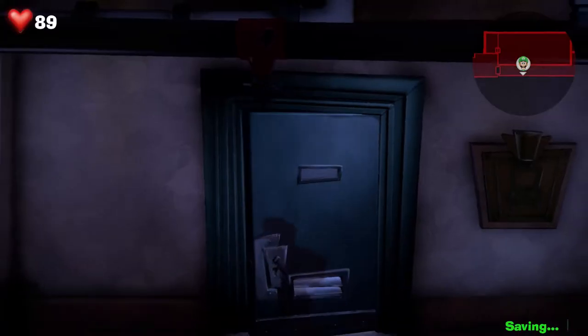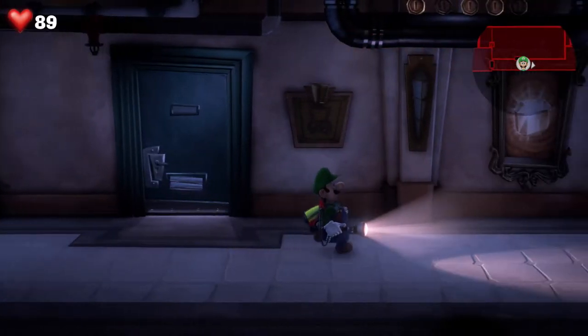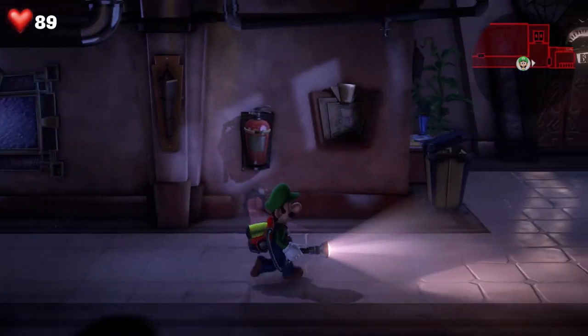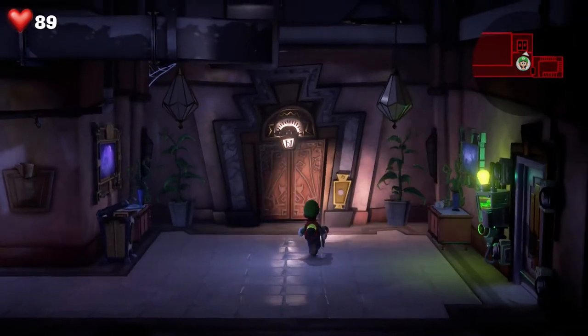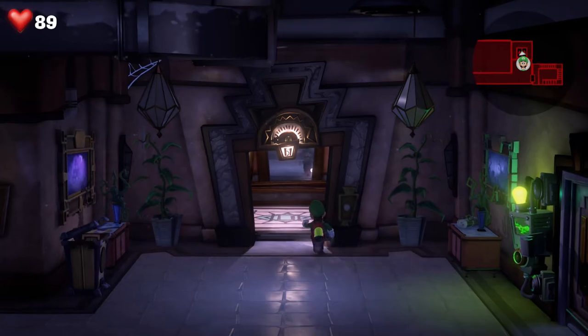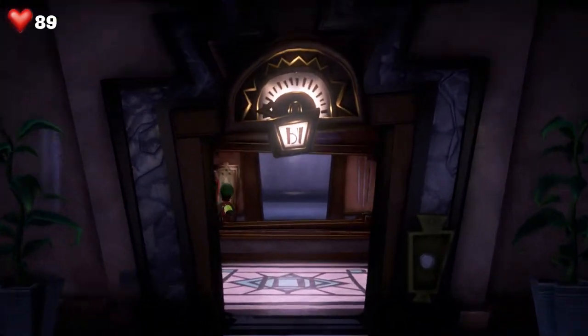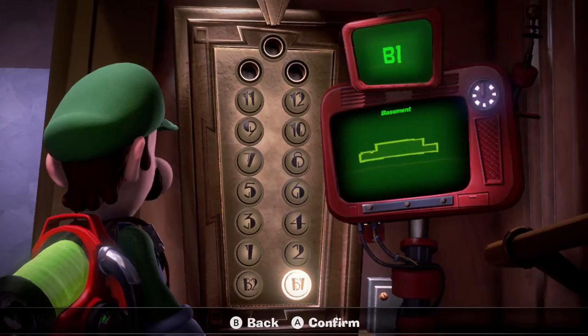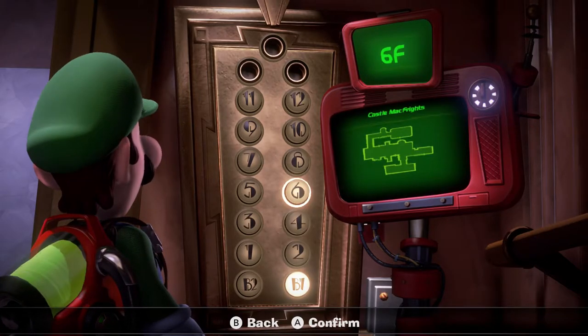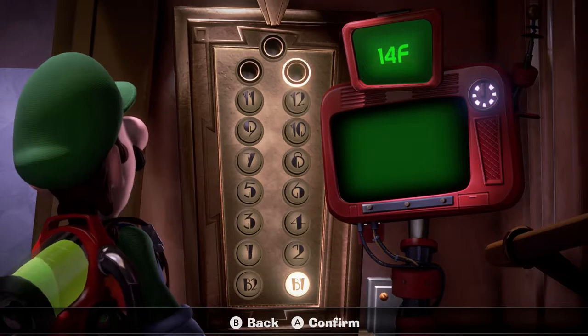Alrighty, let's go ahead and make our way to the elevator so we can go to floor number 12 and really find out what exactly this floor is on, because I have no idea. Twisted Sweets was a little bit more confusing than this one, to be honest. But I really don't know what this one's gonna be about. So let's find out. 12, see, look at this, what I'm saying.